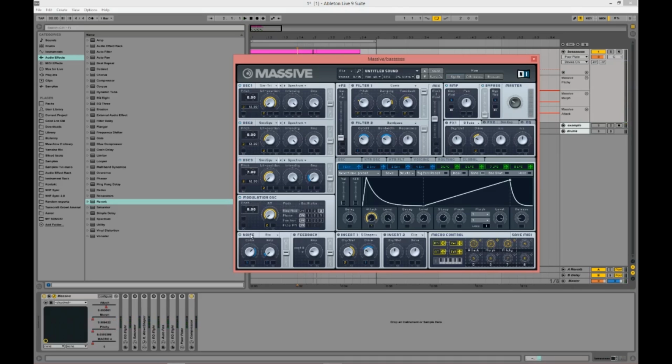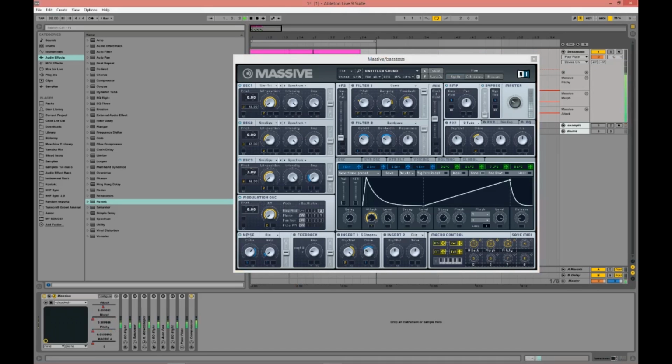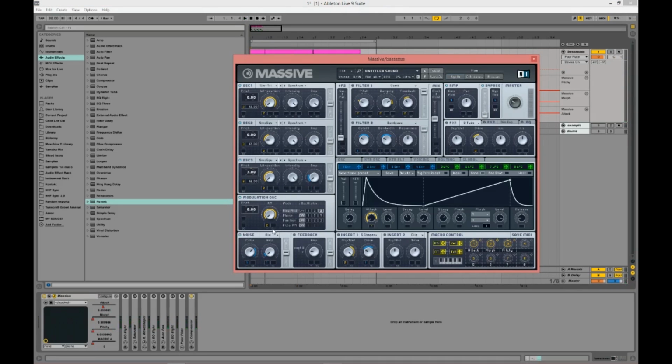Yep. A little bit of noise. You can hear it's quite present, but it adds a little bit of high end, because there's really not much high end at all going on otherwise.